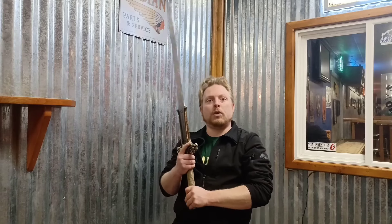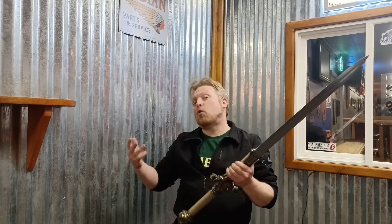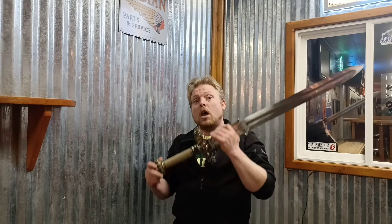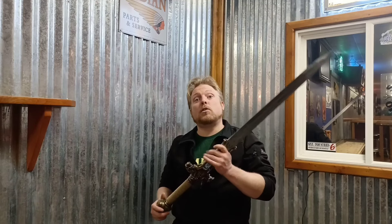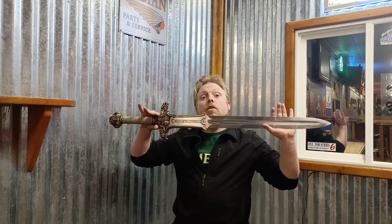There are a few custom and unlicensed Atlantean swords that have cut the weight down by a few pounds, but even these are still considered unwieldy due to the general size-to-weight ratio. Maybe one day we will get a three-pound Atlantean with a point of balance of four to six inches, but until then, these replicas made by Windlass and Albion are our best bet for a licensed functional replica. In conclusion, I find this to be a beautiful sword and a fine replica of the original film sword. For the price point of sub $500, these are a great value for those looking for an accurate and licensed functional version — cheaper than the Marto display versions at around $800 and the Albion version at $3,000. Having a film-accurate sword with a full tang that is properly heat-treated and forged of high carbon steel is definitely of merit. I highly recommend the Windlass Atlantean for someone looking for a functional and film-accurate model in the budget-to-mid-tier price range.